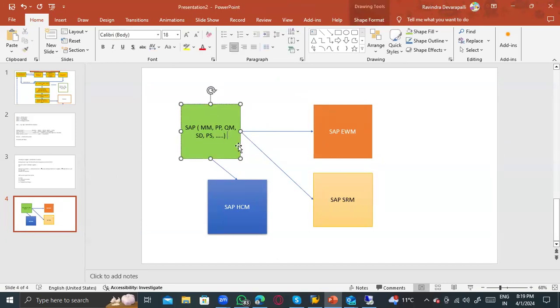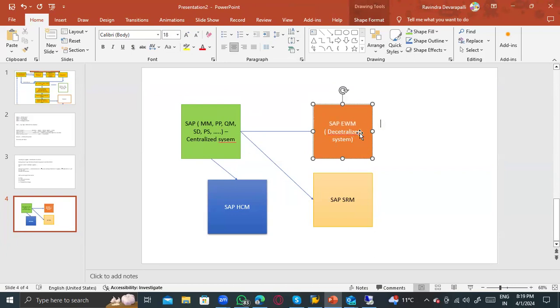This is the centralized system, and this is the decentralized system. It might be an SAP S/4HANA system, or it may be an ECC system, anything is possible. Okay, clear? Clear, sir.